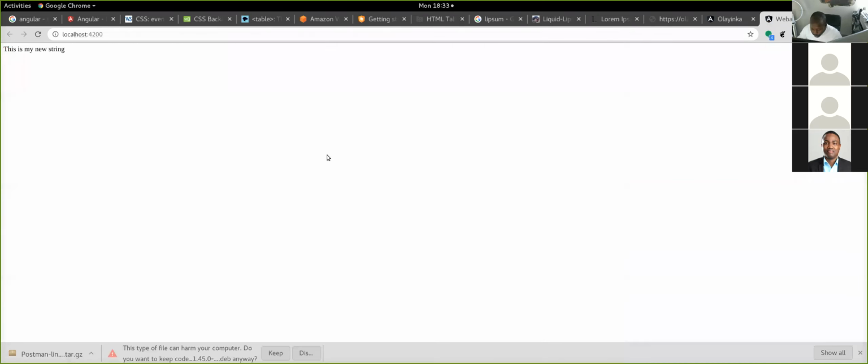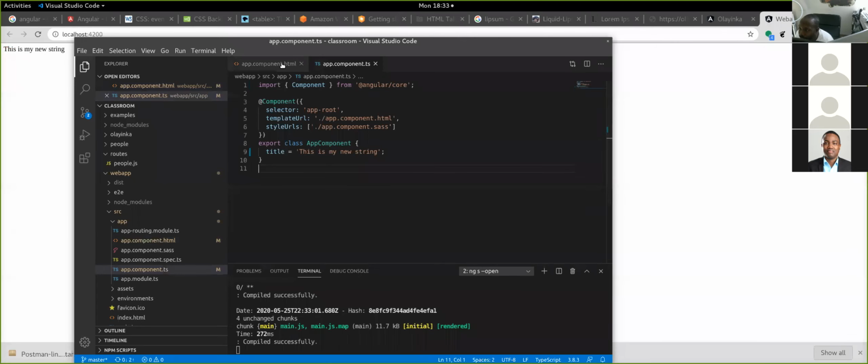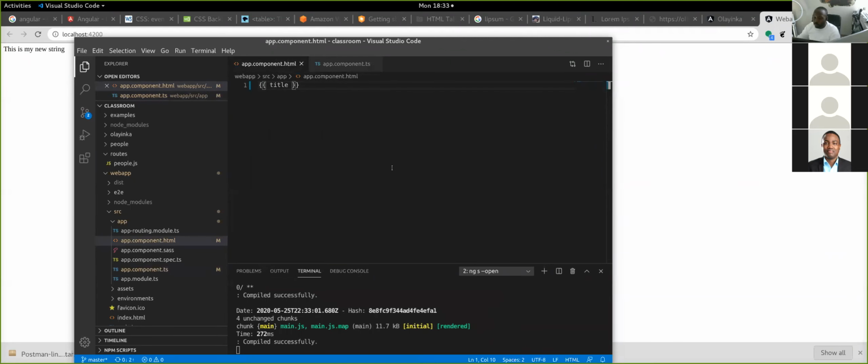That's what's output. Remember when we were learning and doing console logs? This here actually outputs this value. It outputs this property on the component. So let's say I do this.